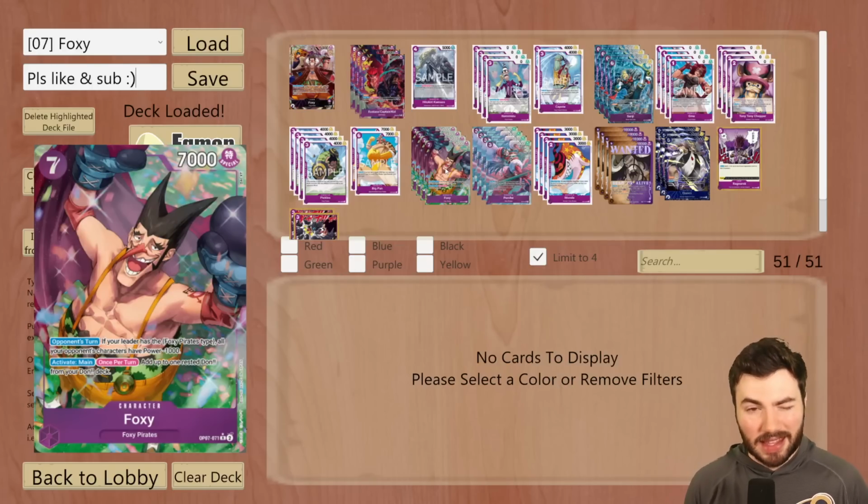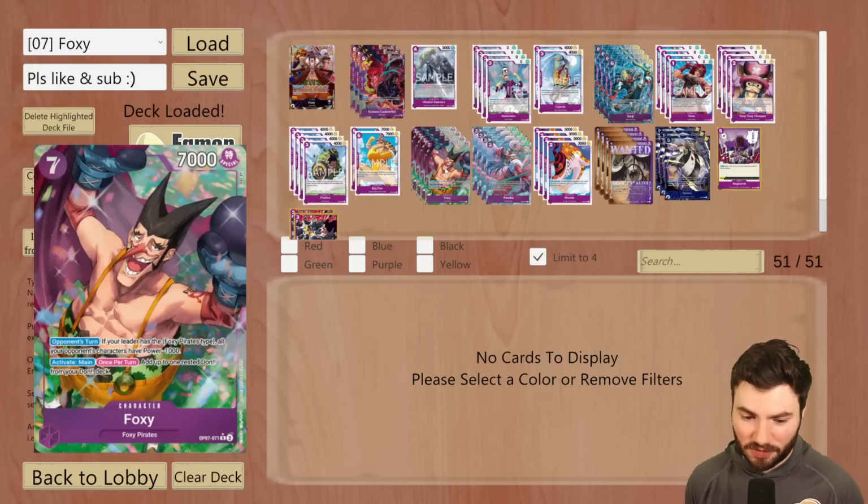Next, we have, I think, the MVP of the deck and what you're trying to get as many of as possible in your hand, and that's the 7-cost, 7,000 power body Foxy. Its ability says, on the opponent's turn, if your leader has the Foxy Pirates type, all of your opponent's characters have power minus 1,000. So that's a pretty strong ability to be able to negate a lot of the opponent's attacks, especially if they have a base 5,000 power.